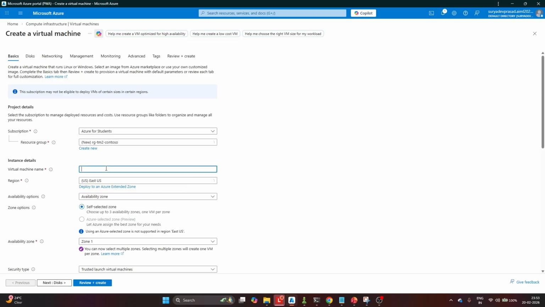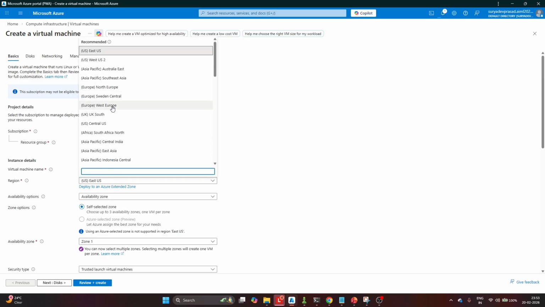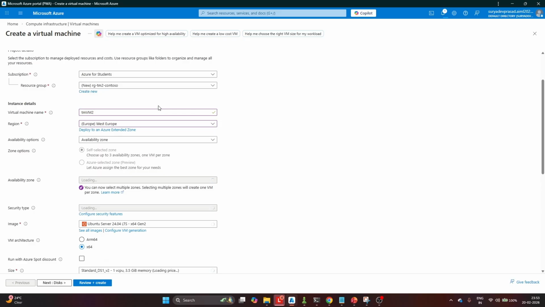Then I'll give tmvm2. This I will keep in, say, West Europe, because I want to show that Azure Traffic Manager is a global load balancer. So let's create it in West Europe.